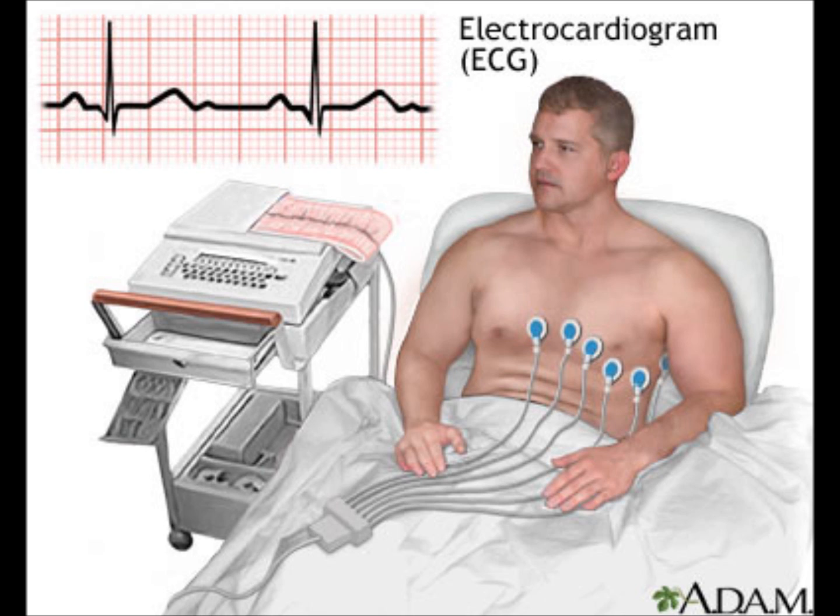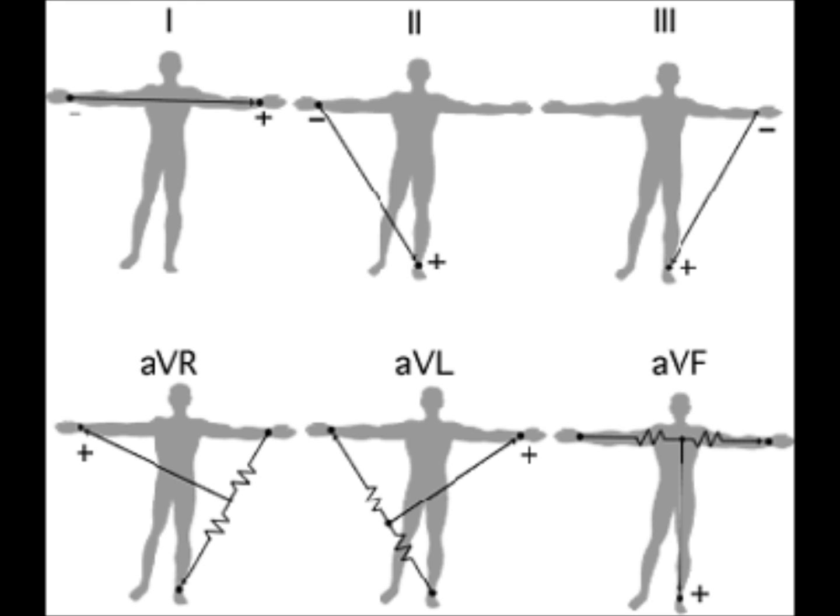These electrical activities are observed via electrodes. For the 12-lead ECG, there are 12 leads divided into three aspects: the six precordial chest leads, the three classical limb leads, and three augmented leads. The three classic limb leads are lead one, lead two, lead three. The augmented leads are lead AVF, lead AVR, and lead AVL.